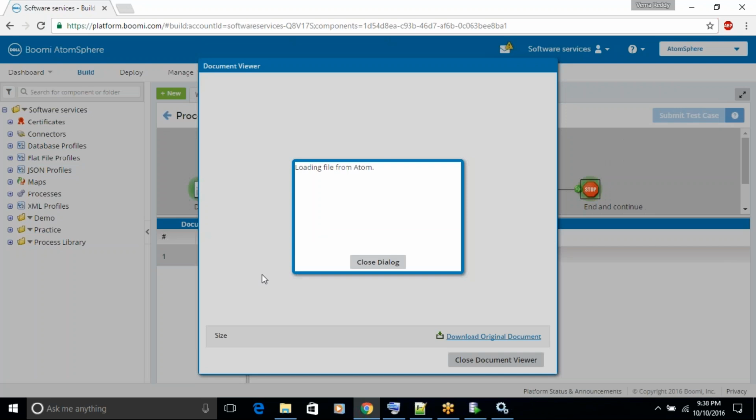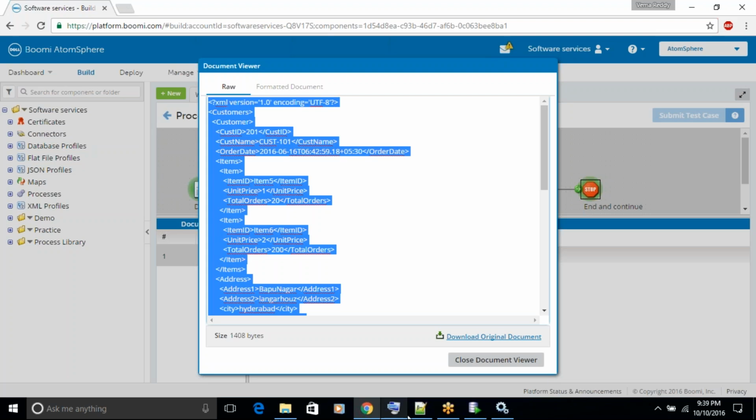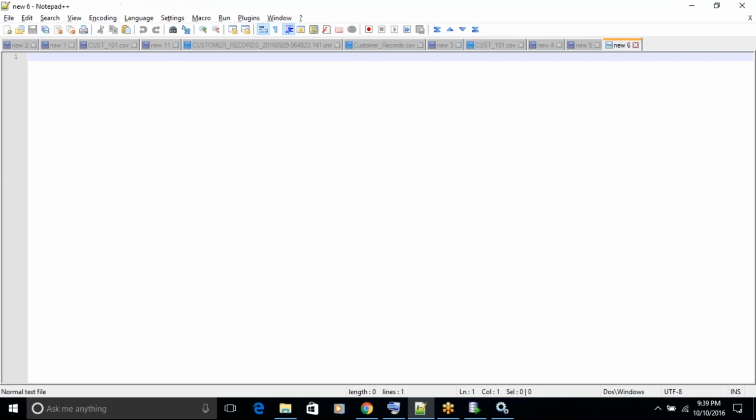You can even write some kind of custom script where you can replace all the empty line records.